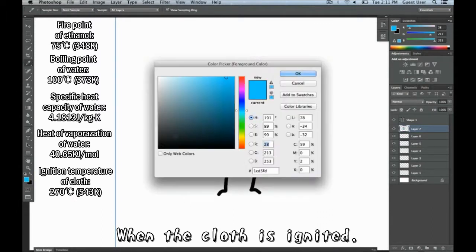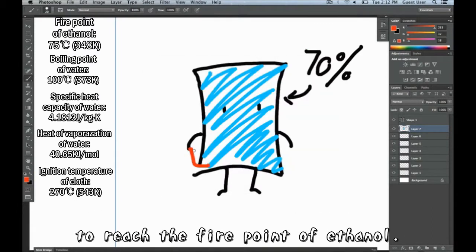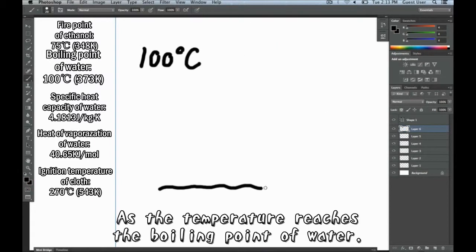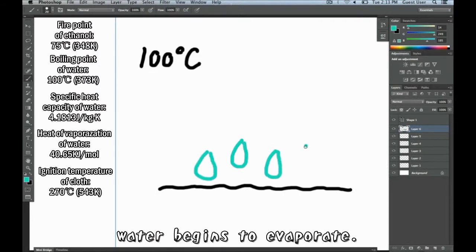When the cloth is ignited, the flame of the lighter provides the source of heat to reach the flash point of ethanol. When the ethanol is burning, the temperature of the cloth quickly rises. As the temperature reaches the boiling point of water, water begins to evaporate.